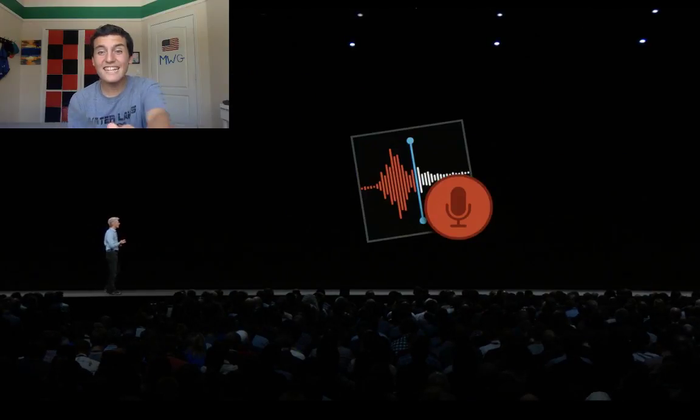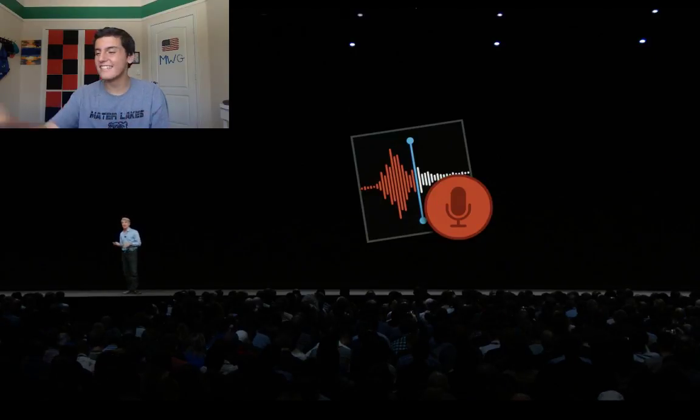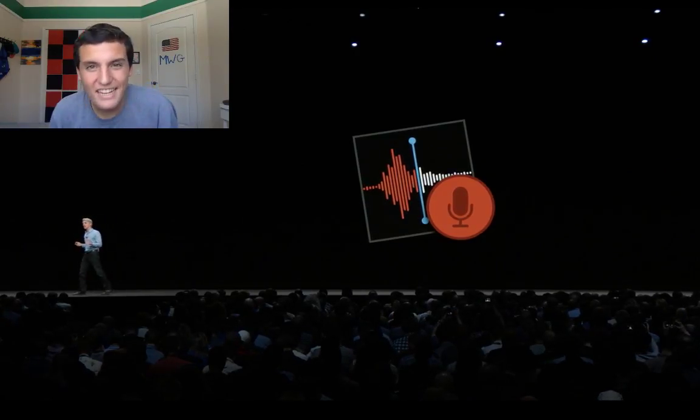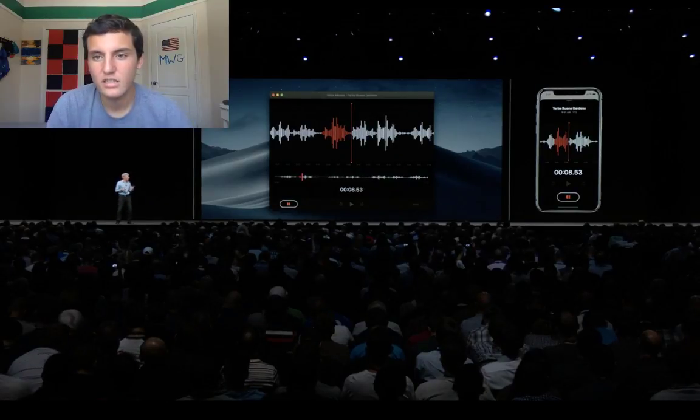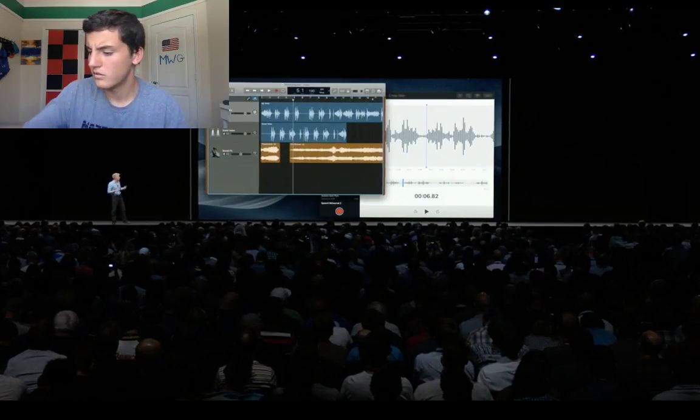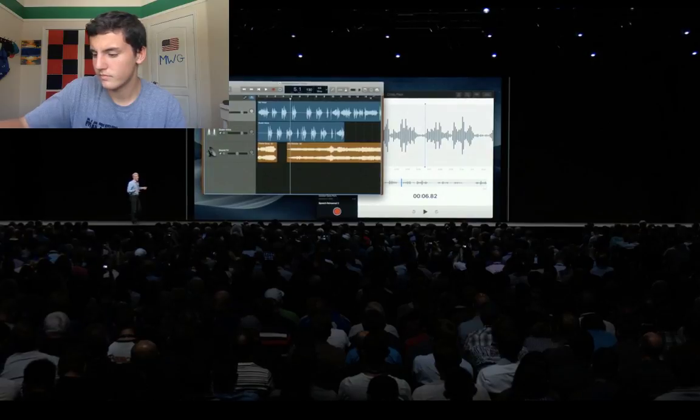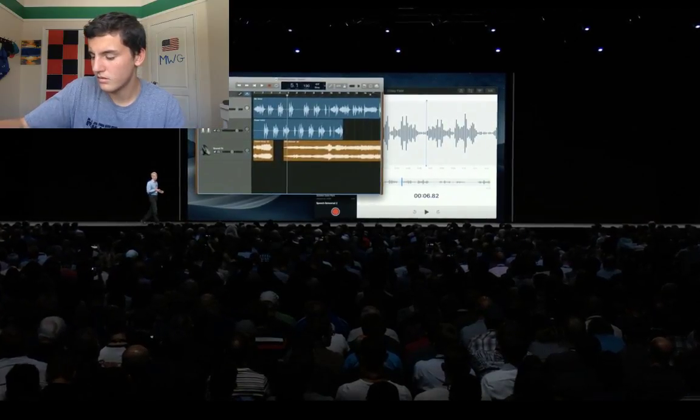We're also bringing Voice Memos to the Mac. Now, Voice Memos is the most popular voice recorder on iOS. And so many of us use it to capture music recordings or lectures. And now that Voice Memos syncs via iCloud to your Mac, you can take those recordings that you make and, for instance, drag them right into GarageBand as the foundation for a song.